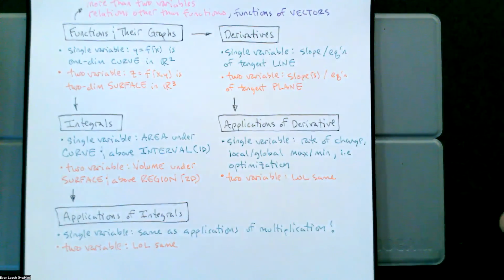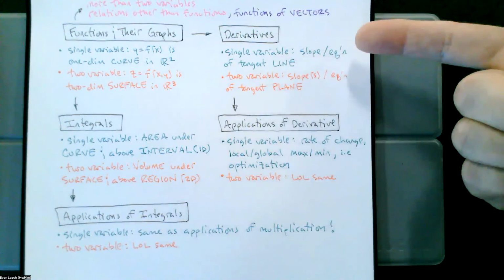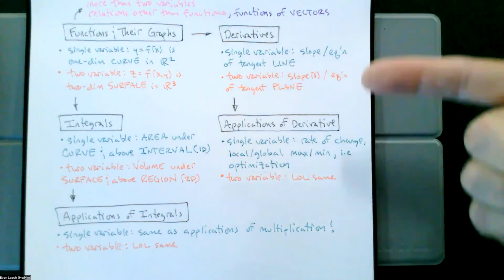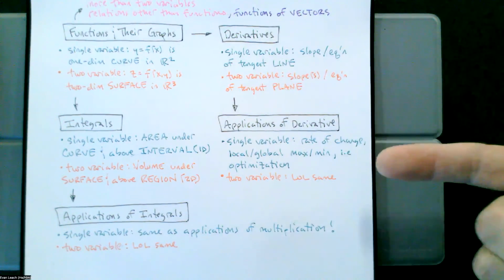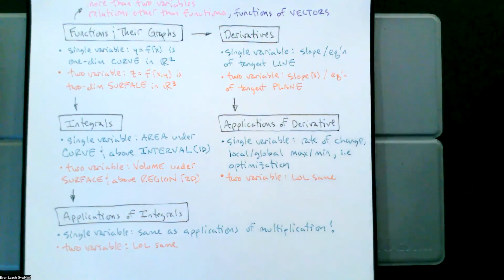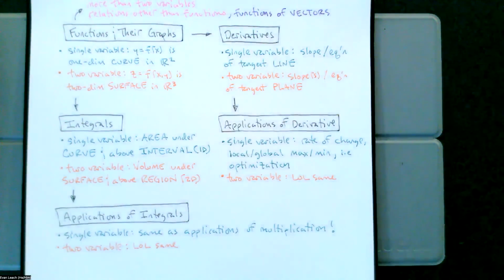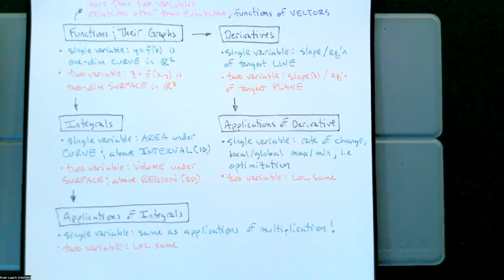This is just kind of a roadmap. We've done this derivative stuff. We could think about where things are headed, but we want to think today about where things are headed and how they are still similar to stuff that we've already done. Now, keep in mind, this particular roadmap is comparing the single variable version of things with just functions of two variables. There's a lot more ways to describe relations than with just functions.